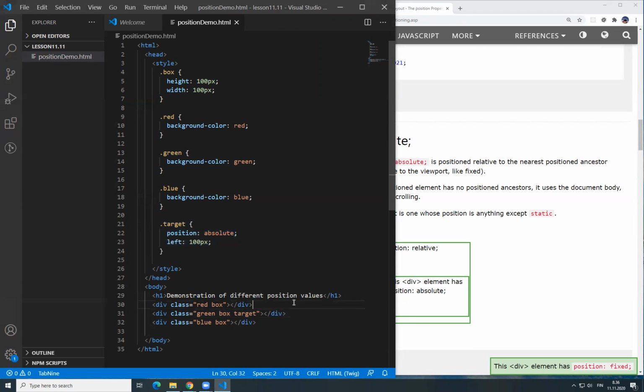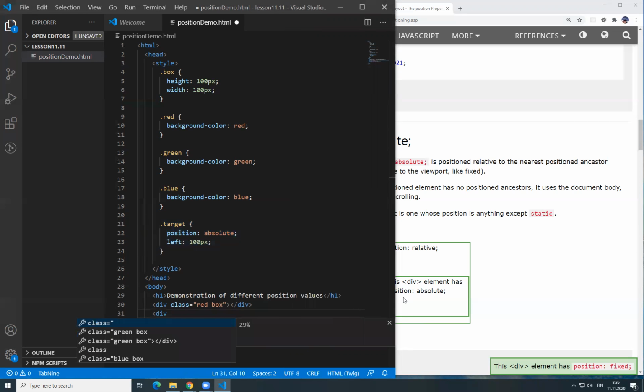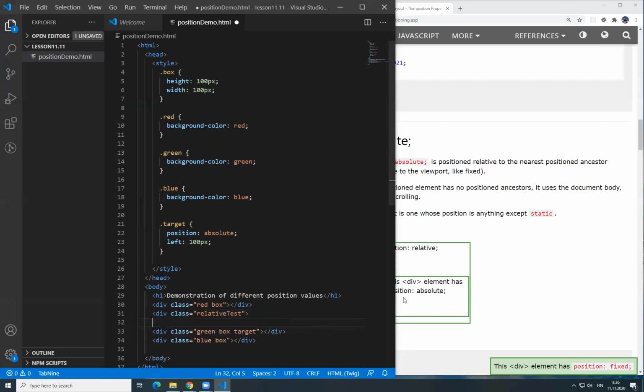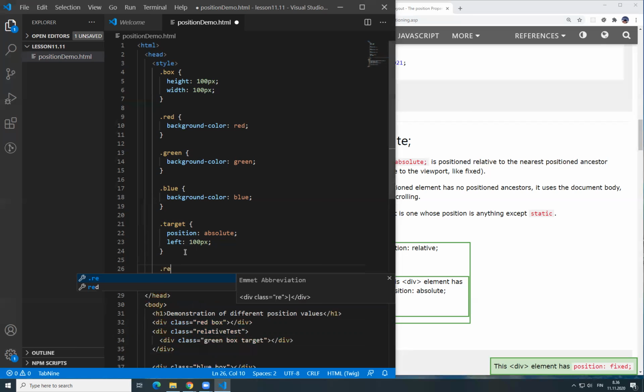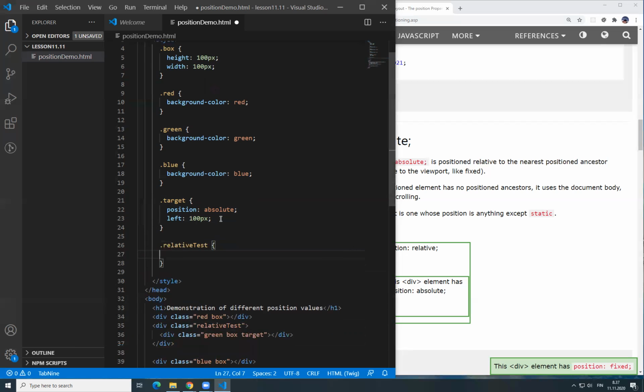Let's see what happens if we add here a new div, class, let's say, relative test. Then we put the green box inside this relative test, and for this relative test, let's set a position value.